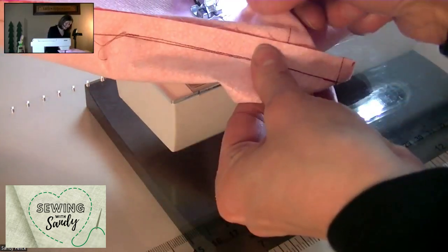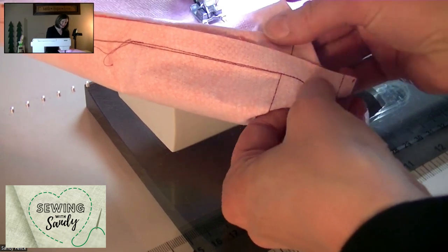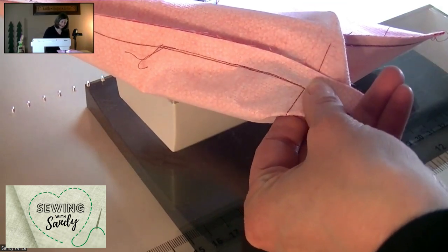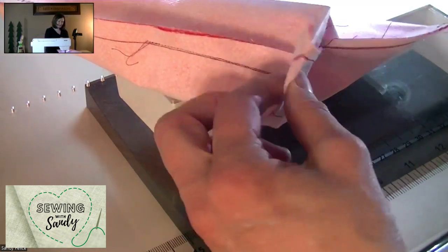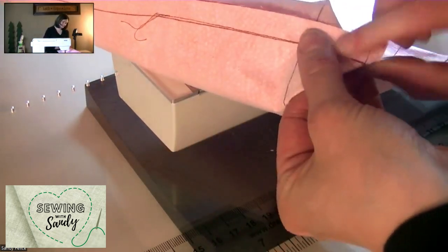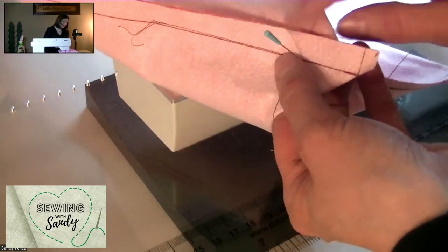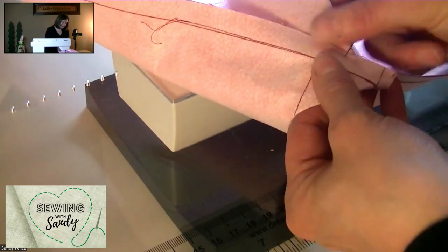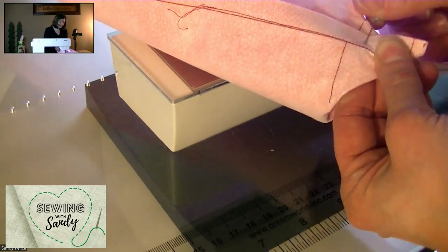But it's not hard. Now this doesn't have a line printed here, but we have to imagine that this goes straight across and is nice and straight. If it doesn't appear straight, maybe we're not lined up properly. You can stick a pin in here and through this seam and see if it comes out on the back. Oh my goodness, I am so far off. There we go, that feels better. I'm going to stick it straight through here. It comes out on the seam back there. I think I'm good. So I'm going to stick a pin here. If you'd like to stick another pin, by all means, go ahead. Just don't stick one on the line we need to sew on, which is this line right here.